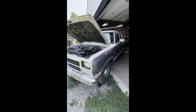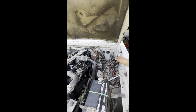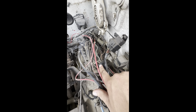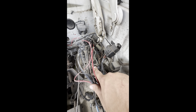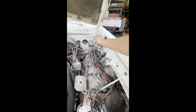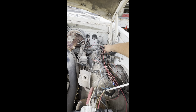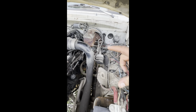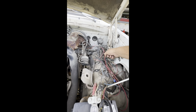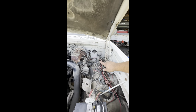Then we switched over to the '92 — had a fusible link blow, which is all located up here. You've got fusible links on them — it's basically a section of wire that when it gets hot due to overloads, too much power being pulled through it, it'll pop in the wire instead of a fuse. Pain in the butt — you got to replace the wire. So we had one of those go and got that fixed.